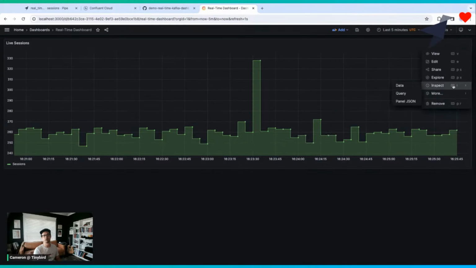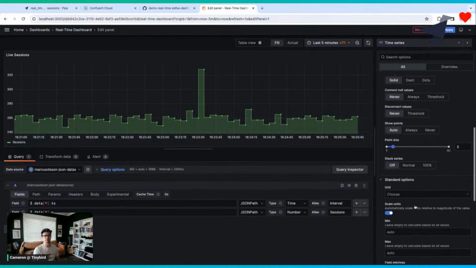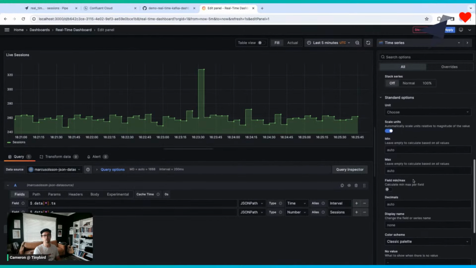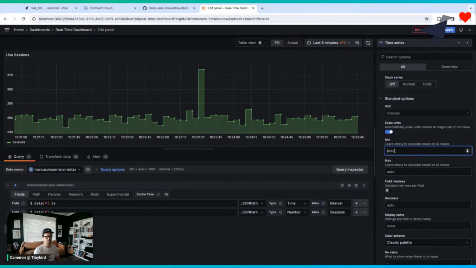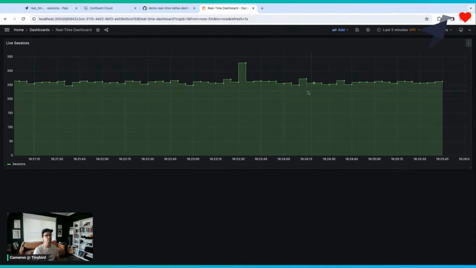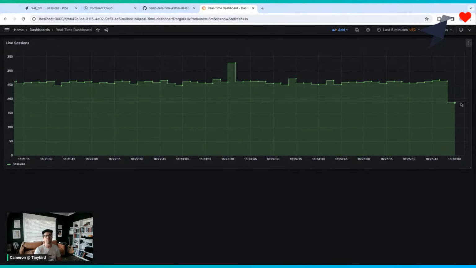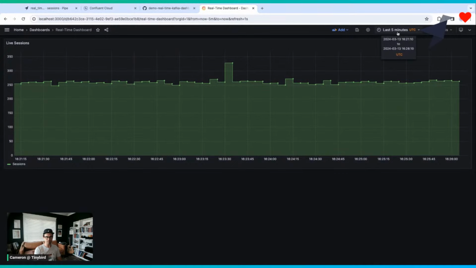And I'm just, because I am a little bit OCD, I don't like that this is just jumping around. So I'm going to set the default to the access minimum to 0, because it's just jumping all over the place and it's annoying me. So now we have a little cleaner dashboard.